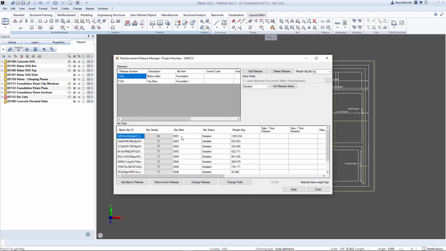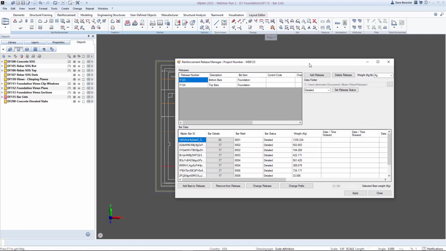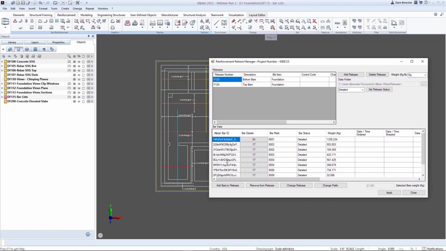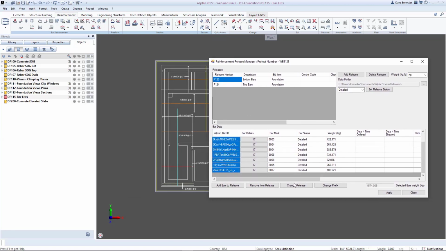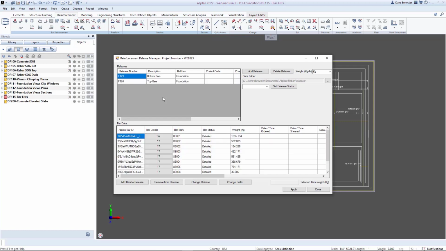This bar mark is a size. I can go and highlight the bars that I want here on the left-hand side. I'm going to pick, according to what we call our internal ID, which is a way for ALLPLAN to identify the bar, change the prefix on the bar, put in a B for bottom. I'm going to cycle through all the bars, add a prefix. You notice there in the mark.